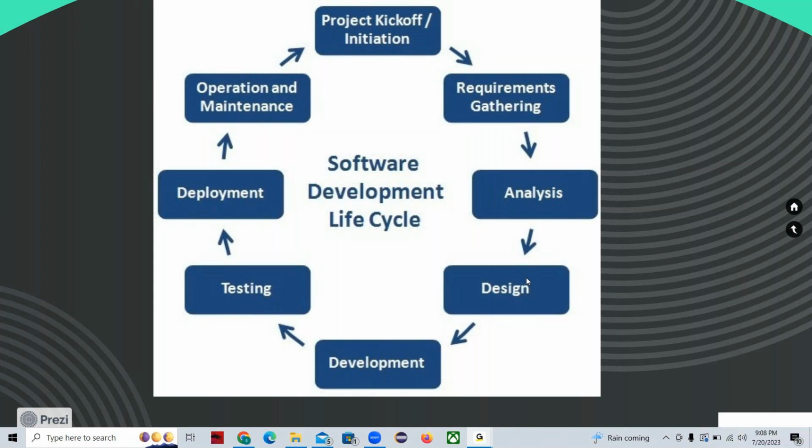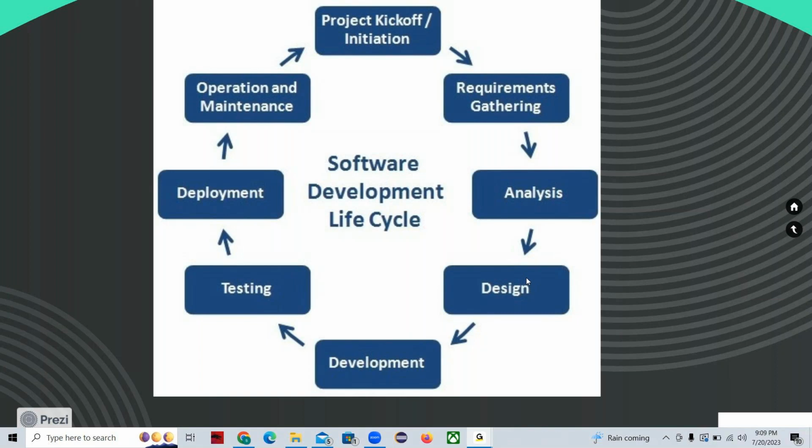So, the SDLC life cycle is a process where, when we start our testing, we start gathering information from the customer, what the requirements are. As per the requirement, we start gathering information. Then after that, we analyze that information as to whether it is possible or not to execute, or which environment is okay to do all these things.